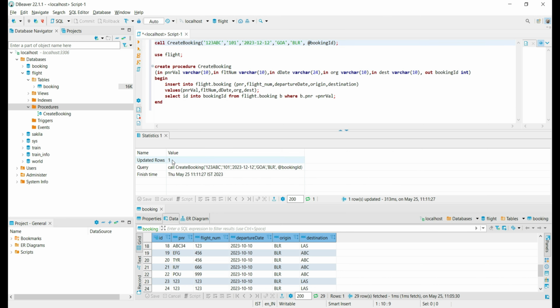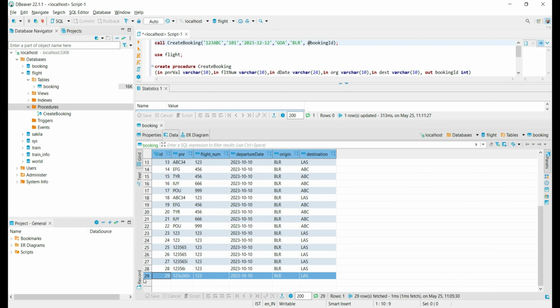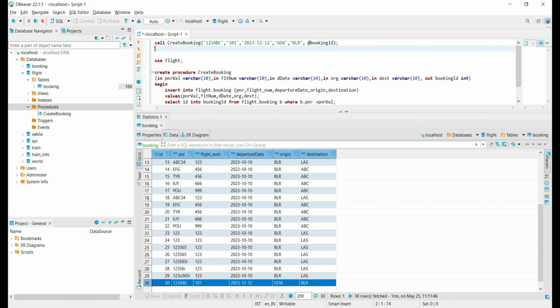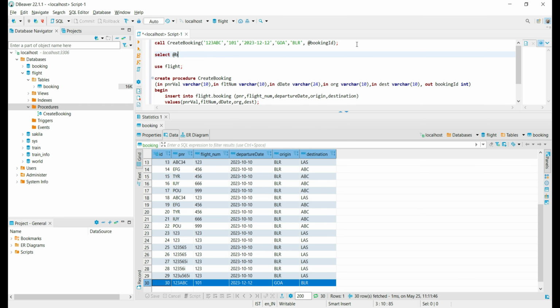So let's call the procedure, and as soon as we call it we can see the updated count. We got a new record inserted. Let's see if we can see the new record in the table. Yes, we can see the record where the booking ID is 30.